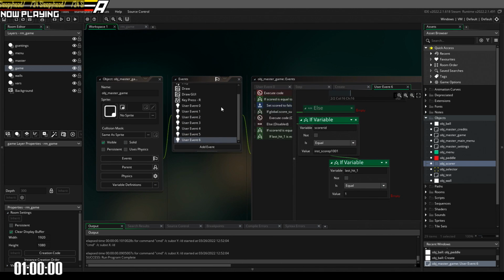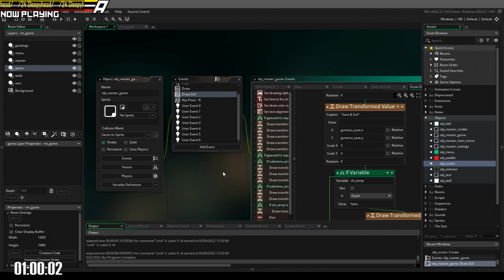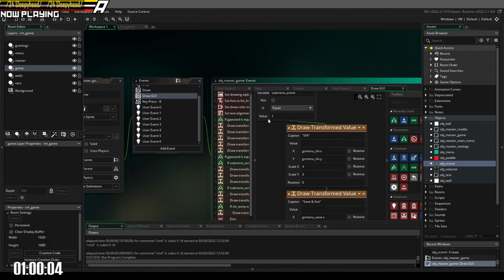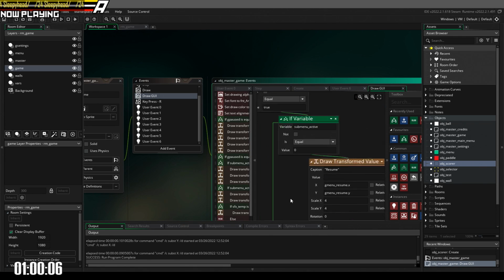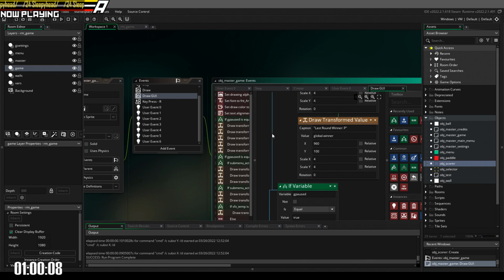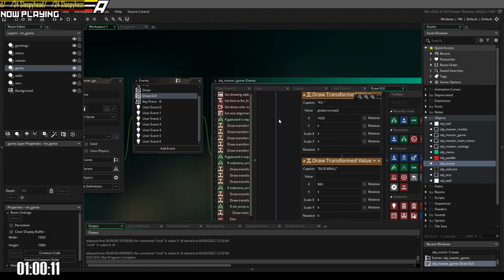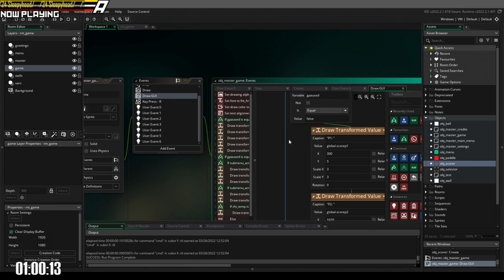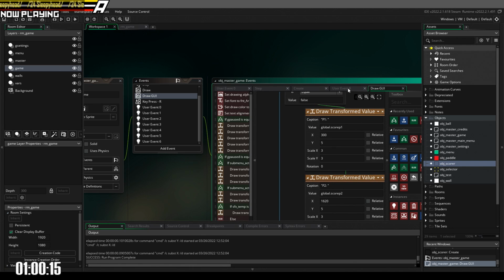What are the score events currently set to? Global.winner, global L score, global score P2, global score P1. Okay, so global score P1.